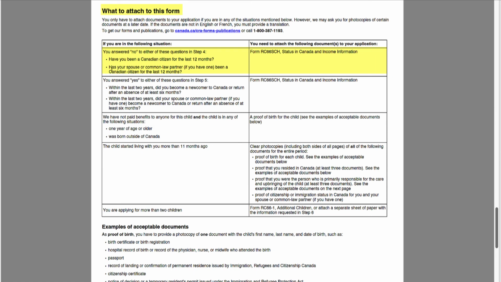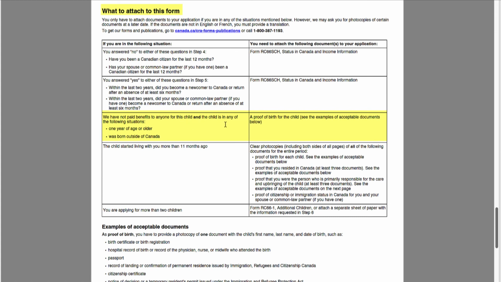Has your spouse or common law partner, if you have one, been a Canadian citizen for the last 12 months? Then you also need to complete Form RC66SCH. The next one, if you answered yes to either of these questions in step 5, you also need to complete Form RC66SCH.